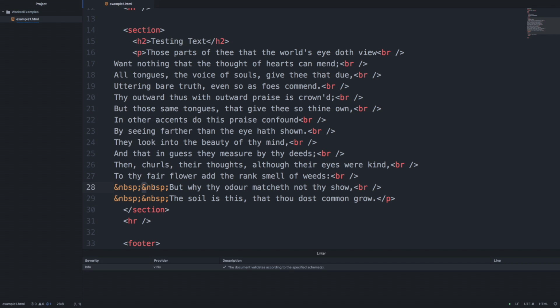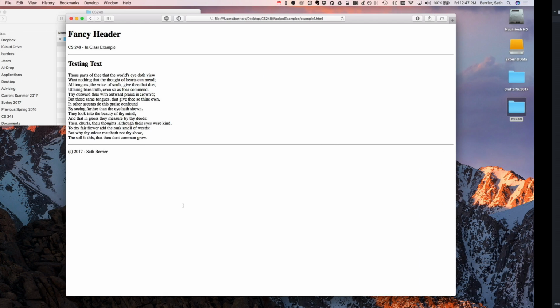Anything that starts with an ampersand and ends with a semicolon is a special character. This is what we would call an escape sequence, a sequence that allows us to type in characters that would normally have meaning. We're basically wanting to give it a space character, but space characters have meaning. They're considered to just be delimiters, and if there's extra ones, it will remove them. A non-breaking space character is one that cannot be removed, and you have no other way to specify that other than to put it in as this special escape sequence.